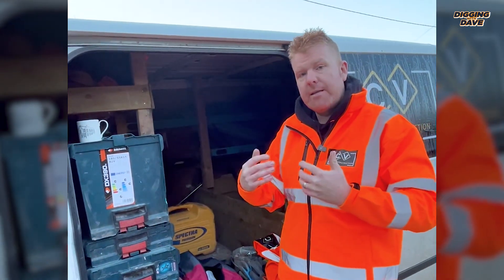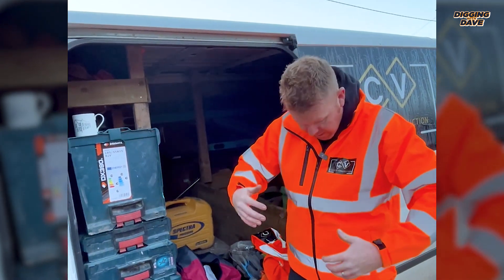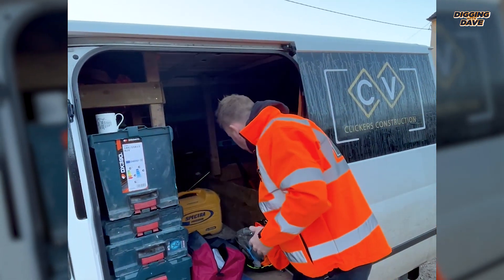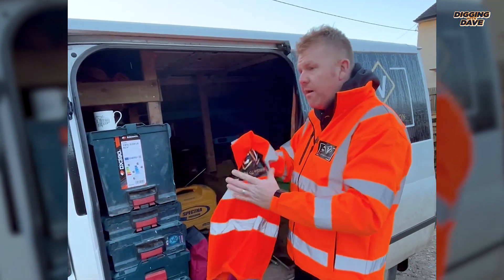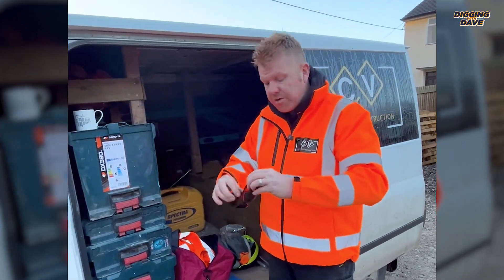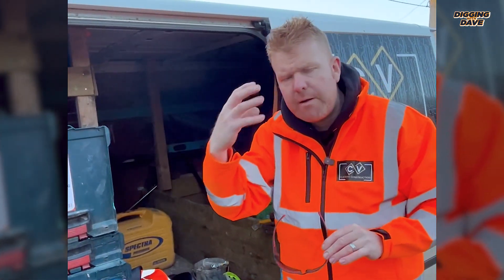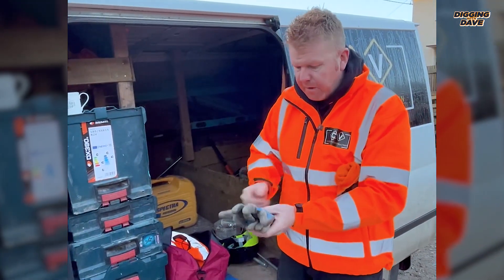So those are the basics that I like to carry with me. PPE is the last topic. It's quite cool this morning so I've got my high-vis jacket on. Always have a high-vis vest as well — handy if it warms up through the day, jacket off, get the vest on. Sunglasses — well, these are safety glasses — but if you're driving and the sun's blaring in your face, get the glasses on.